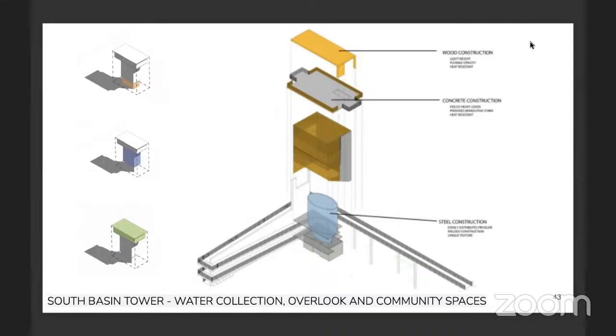The ramp in the North Basin continues through the South Basin, winding by the tower and across to the exterior of the reservoir. Within the tower, there are restrooms, a large water tank that supports the water management, and rain gardens within the reservoir. And at the top of the tower is an overlook point where 360-degree views of the city are created.